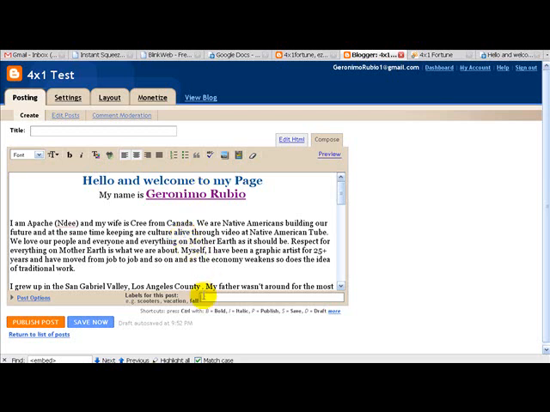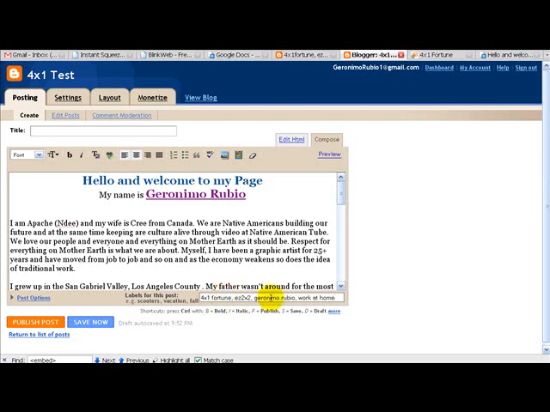And then, of course, you're going to put your keywords, like if you did 4x1, fortune, easy, 2x2. Always put your name, because you're trying to brand yourself. Work at home.